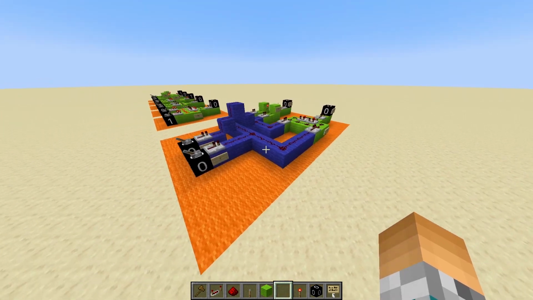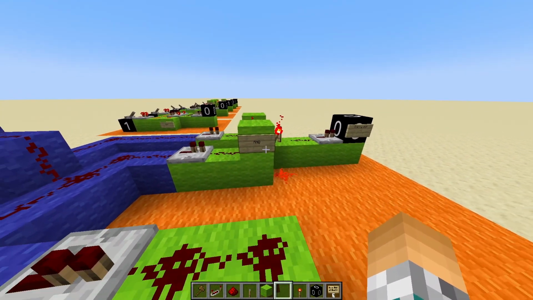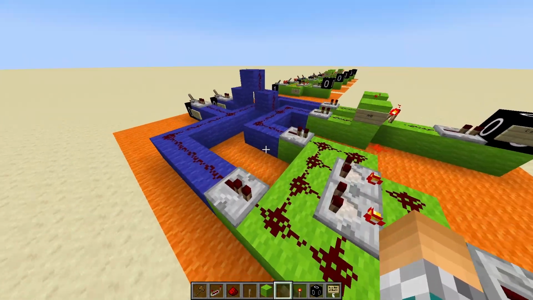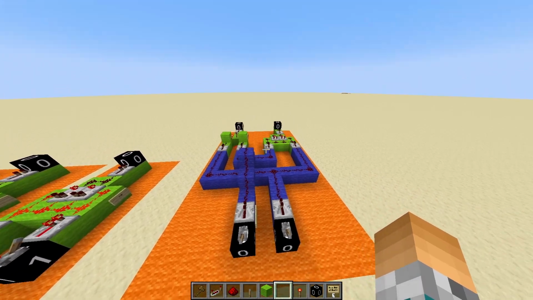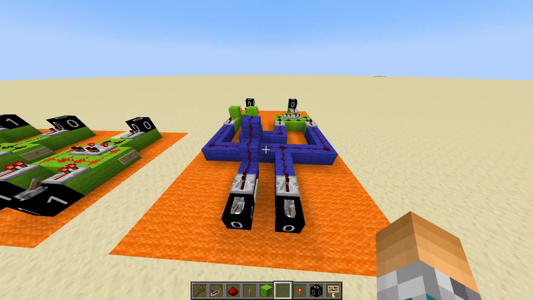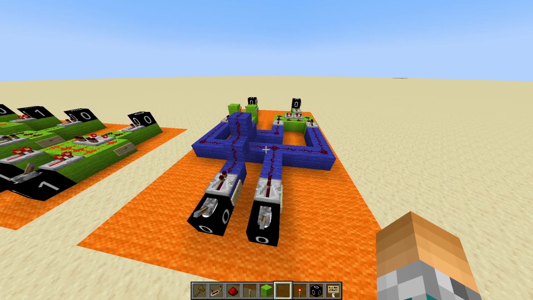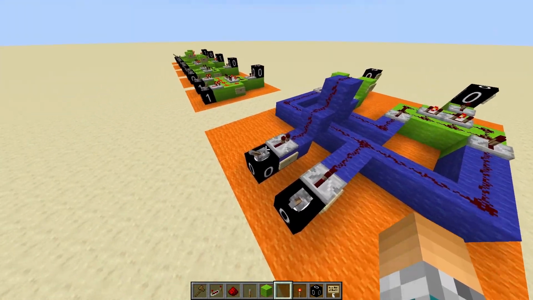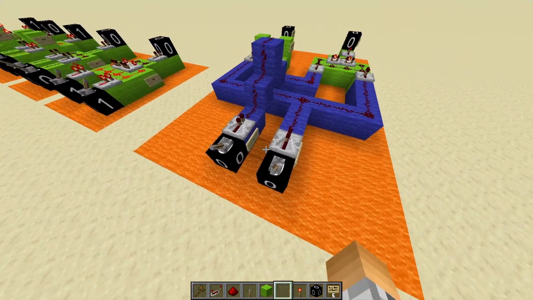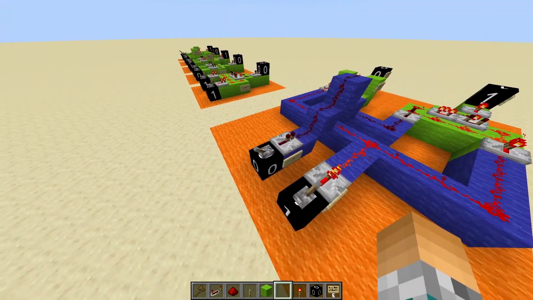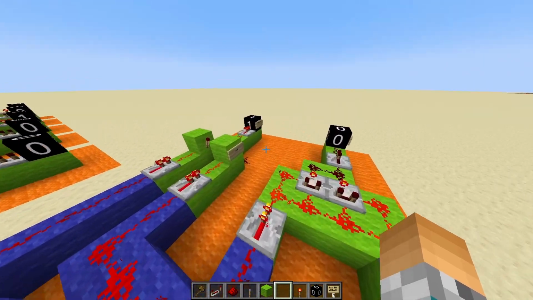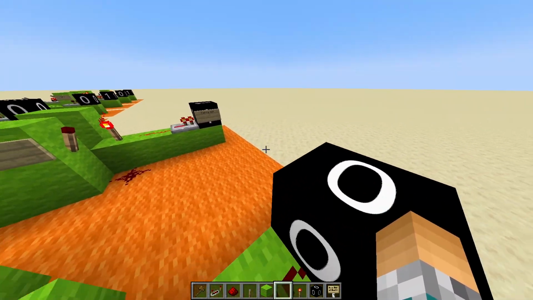What I've done here is that I've put an AND gate next to an XOR gate and connected the inputs to one another. Let's see if it does what it needs to do. If A and B are 0, the sum and the carry are both a 0 as well. And if only A or B is a 1, the sum turns to a 1, but the carry stays a 0. And only if A and B are a 1, the sum turns to a 0 and the carry turns to a 1. And that's great.